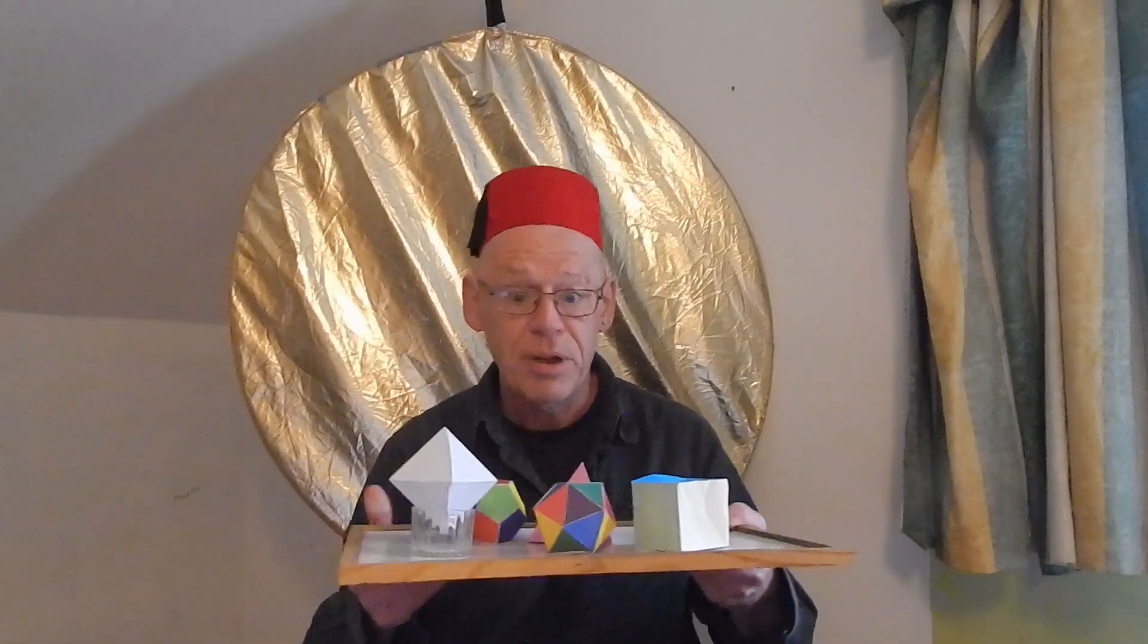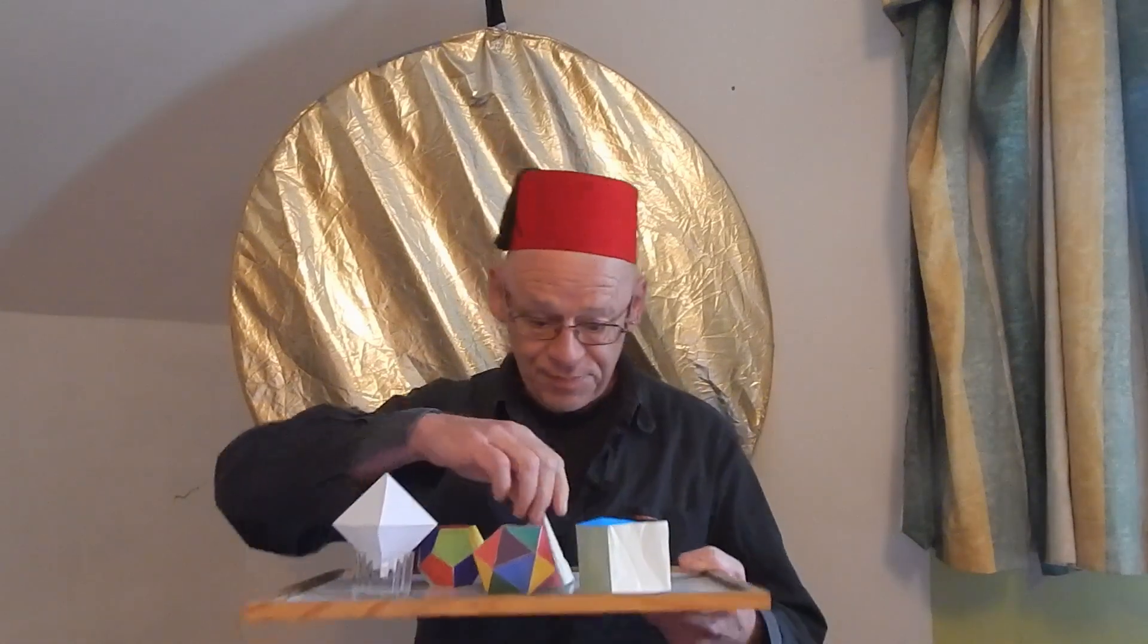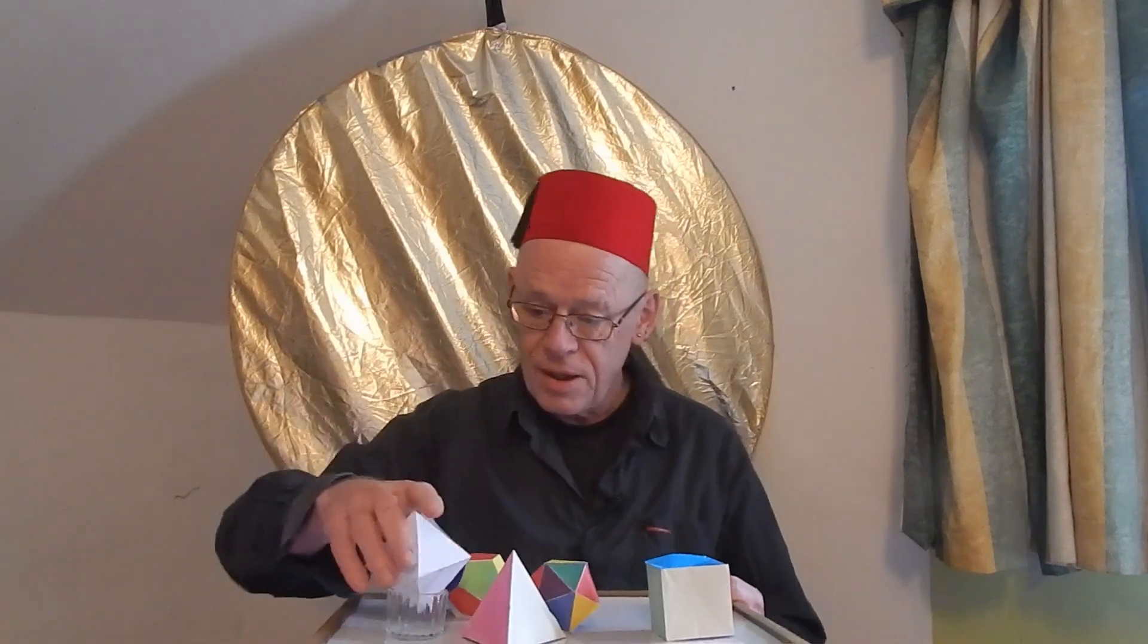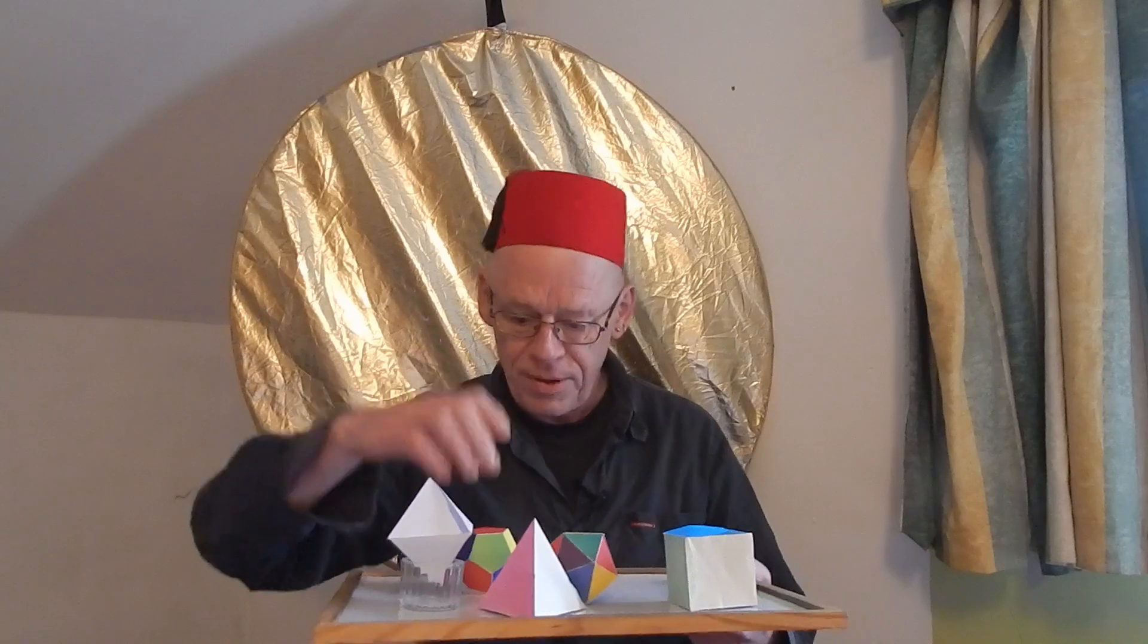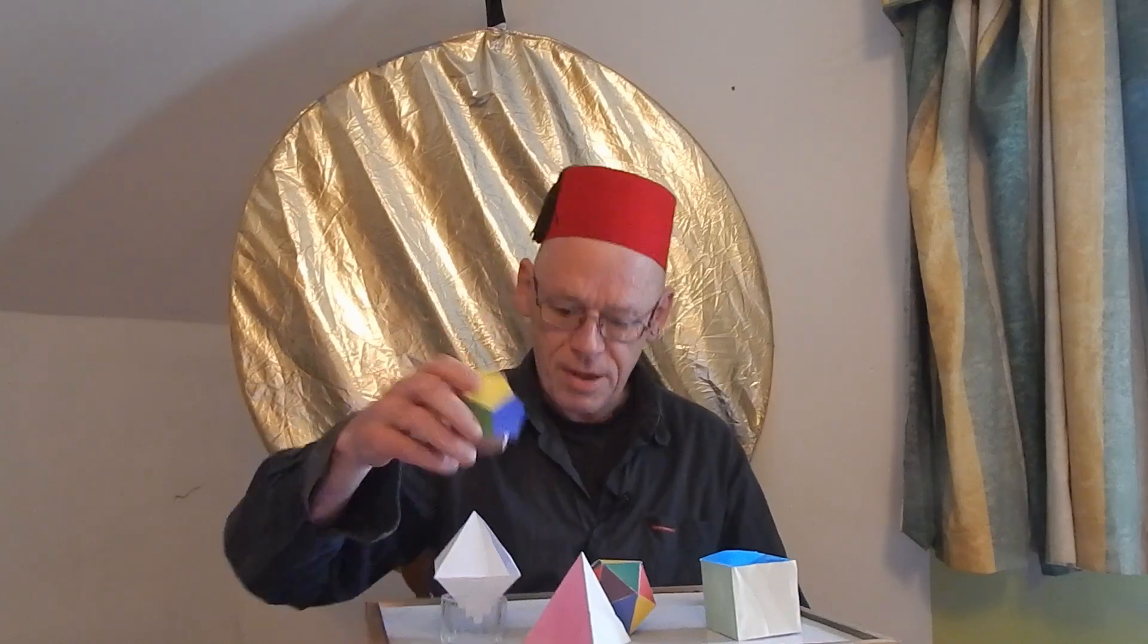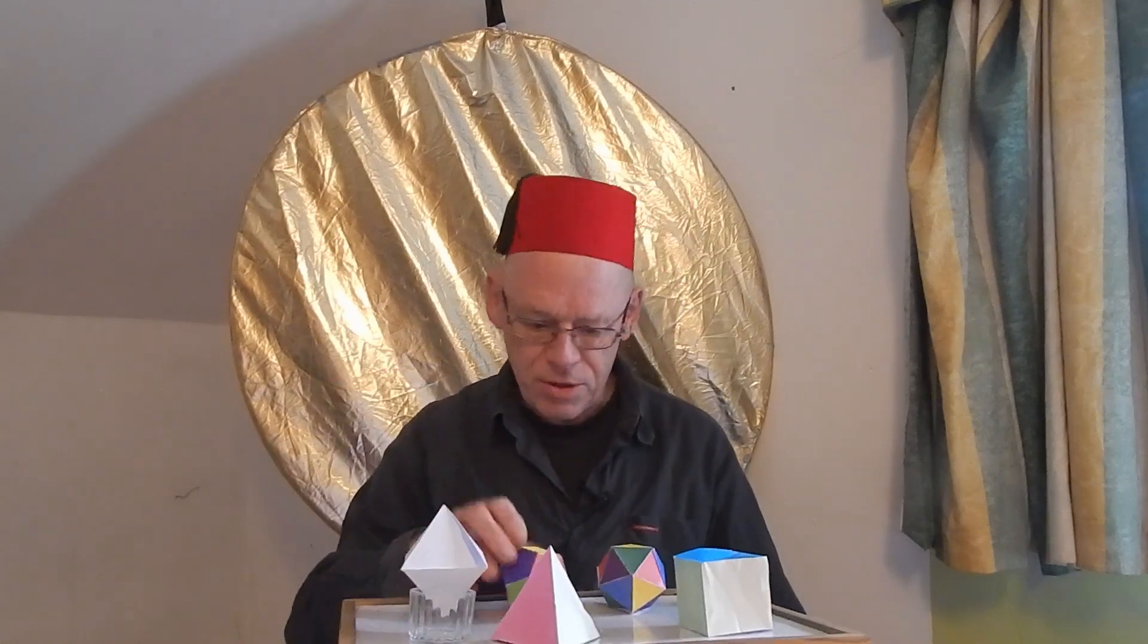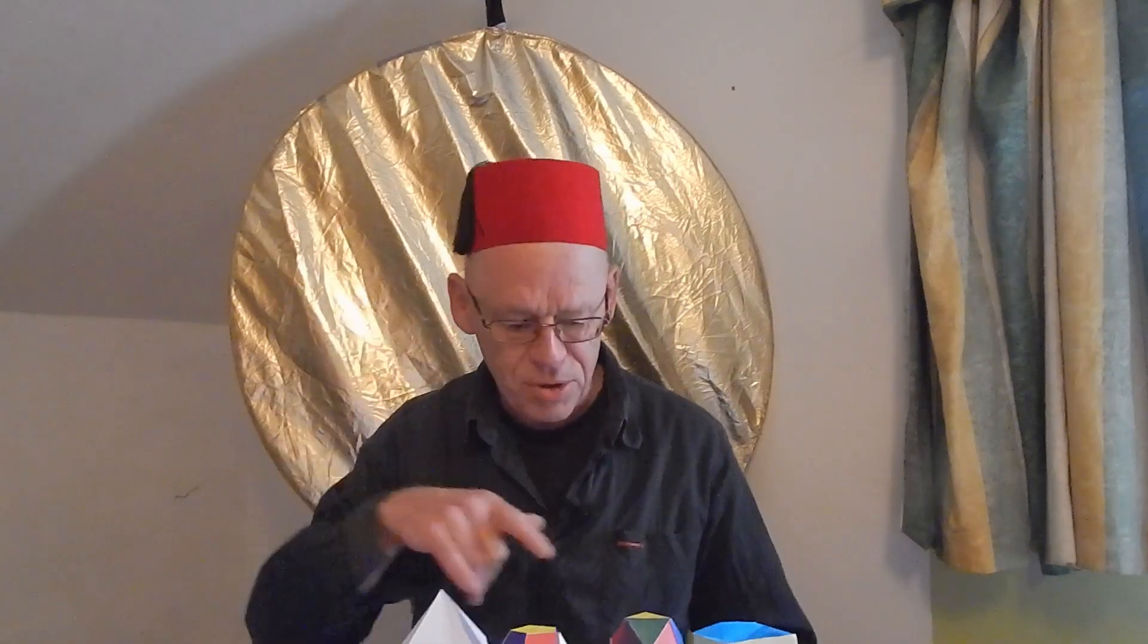And I made some. I made me some platonic solids. I baked them myself. There's the tetrahedron, beautiful little yoke. There's my cube, which has got sat on more than once, and my octahedron which won't stand up, and my icosahedron which is getting raggedy, and my dodecahedron. I might have got those two mixed up. I always get them mixed up, but it doesn't matter. We're not talking about them. We're going to talk mainly about these two, the octahedron and the cube.